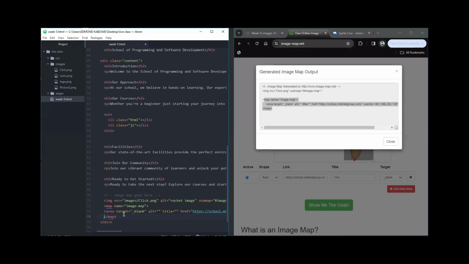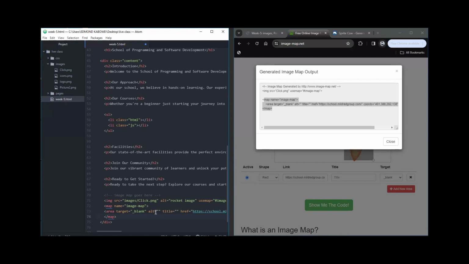You specify the name there, and in between the open and the close tag of the map, you have the area elements, which give the exact coordinates of the clickable area of the part of the image you want. The target here has been set to blank, which we did on the website already by uploading.